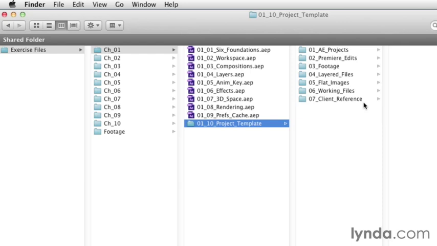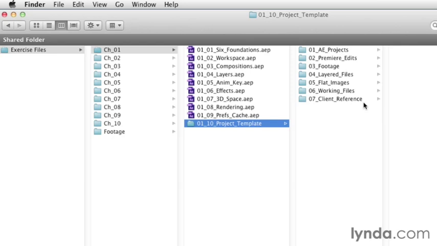So first thing, After Effects by itself references external files. While you can create a lot of things within After Effects, like text and gradients and shapes and all kinds of fun new 3D things in CS6, you can also import your layered Photoshop documents, layered Illustrator files, video files, etc. So a lot of times as you're working through a project, you'll have to pull in these external files and work with them.